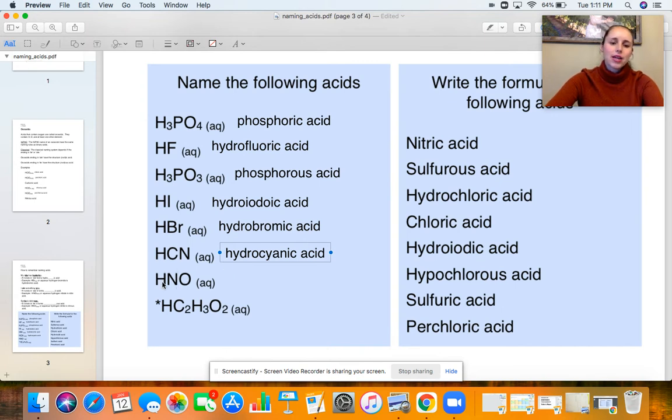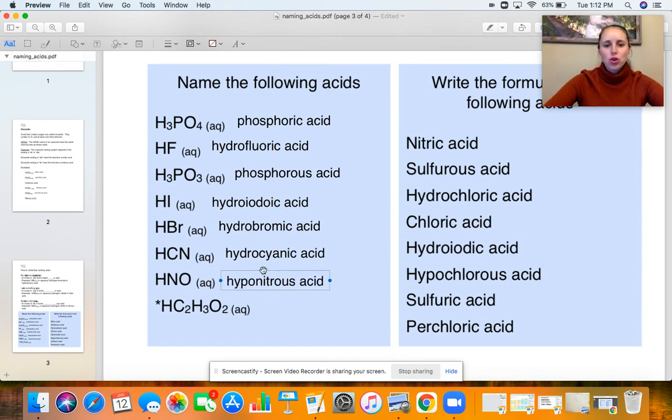And this last one here, HNO. We know this is an example of an oxo acid because it's got that O in there. If I take a look at what NO is on the polyatomic chart, you find that it's hyponitrite. So we know it is an oxo acid, so we don't use hydro, but we do need to use hypo because that's part of the group. So hyponitrite, we're going to call it nitr, and instead of calling it ite, anything with an ite has an ous ending: hyponitrous acid.